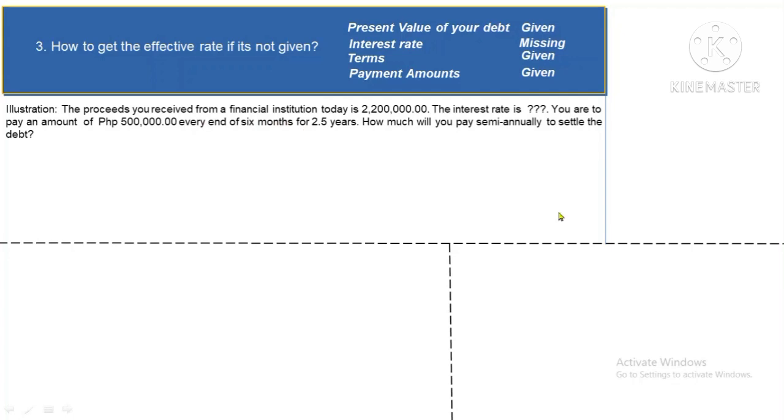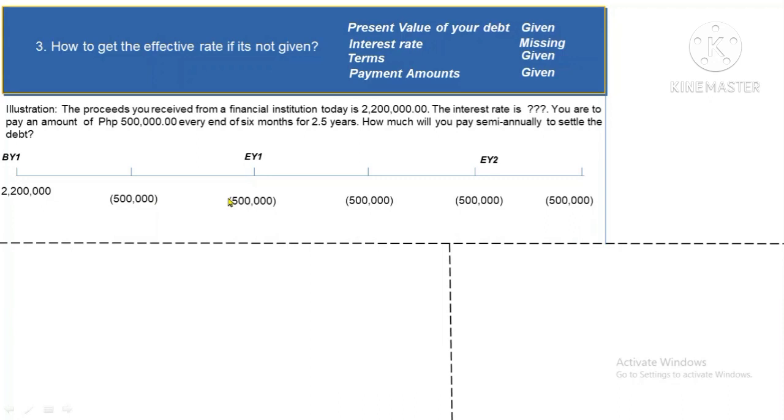To understand the given situation, let us explain it using the timeline. So, at the very beginning, you are to record 2.2 million as your liability, which is equivalent to the proceeds that you have received from the financial institution. And according to the problem, you are gonna pay 500,000 each of the 6 months period. Then, if you add this 500,000, all in all, you're gonna pay 2.5 million. So based on our analysis, it is very clear that there is an interest charge because you're gonna pay 2.5 million, however you have only received 2.2 million. The question here is how much is the interest rate?